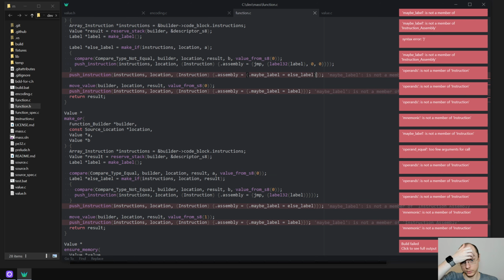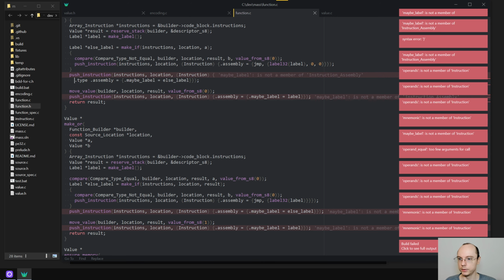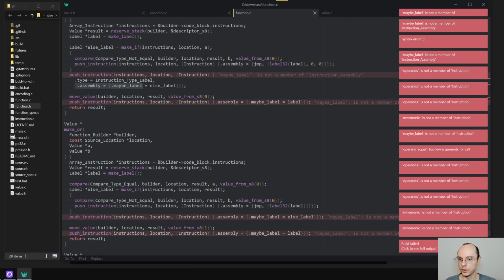Now, how do we deal with that? Well, let's think for a moment. I'll just do it manually, it's fine. Because I want to reformat this as well. Instruction type label, and then label is this.